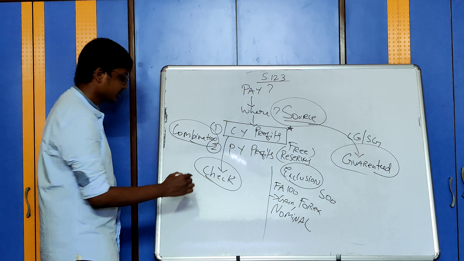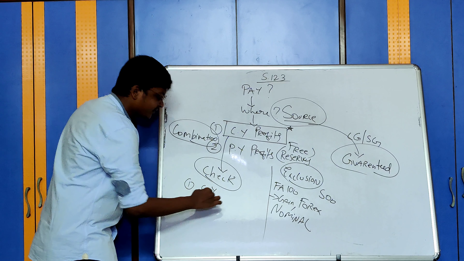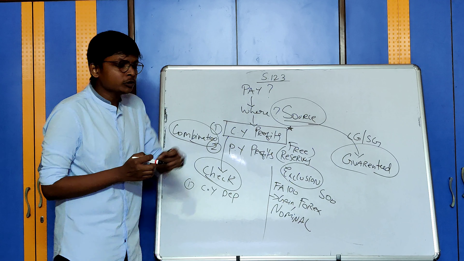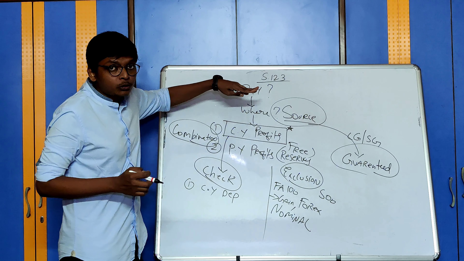Before you compute current year profits, you have to check for the following points. First, you have to check if the current year depreciation, which is supposed to be debited to the P&L account, is debited or not. If it is not debited, please debit it. If there is any carry-forward depreciation of previous years, adjust that also. Let's say the company earned profits of 500 in the current year but had accumulated losses of 300 in the previous year. You cannot show both separately. Adjust both — current year profits adjusted with previous year losses — and show the net amount. This is the amount available for paying the dividend.